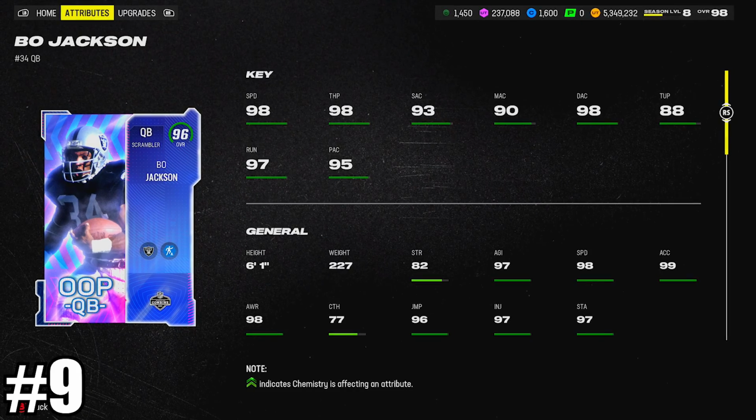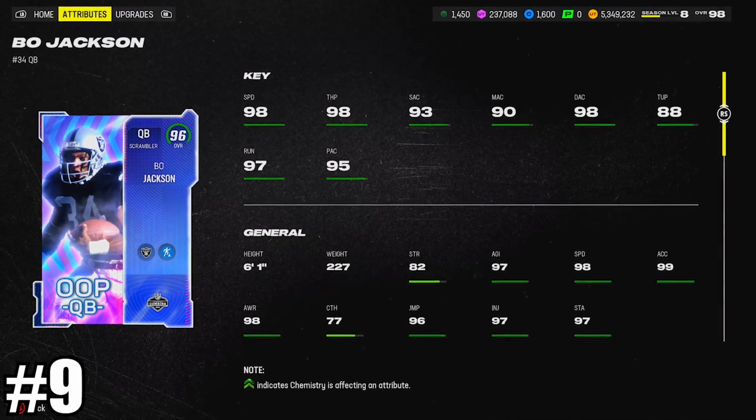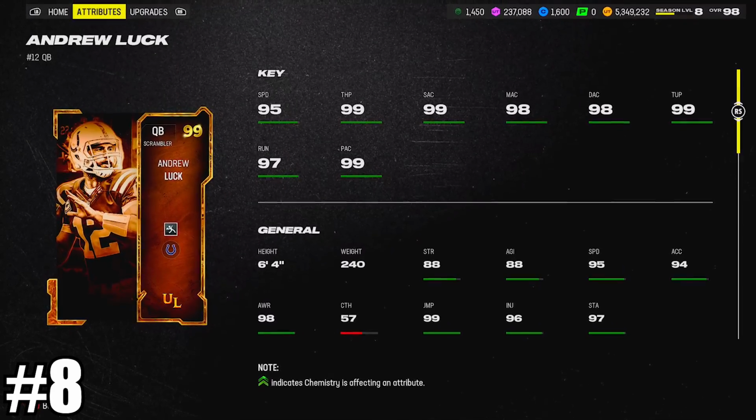He's got traditional 4. He's Bo Jackson, so yes, he can also juke. He's still going to fumble because he doesn't have Truz, but Bo Jackson will still get the job done, and he's the lowest overall and easily the cheapest card in this video. Coming in at number 8, we've got Andrew Luck.